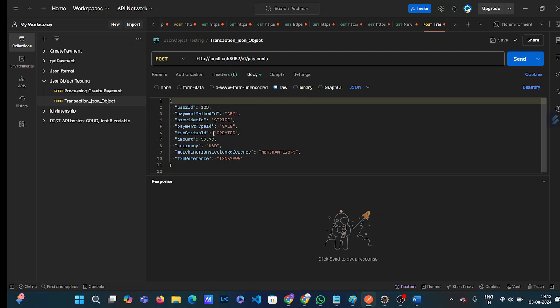Then all the information from the client side is stored as a JSON object, and it will be sent to our payment integration system. Here all the required details concerned with our payment integration system are the only details we have to receive from the client side, and this JSON object will be received by our payment validation service.